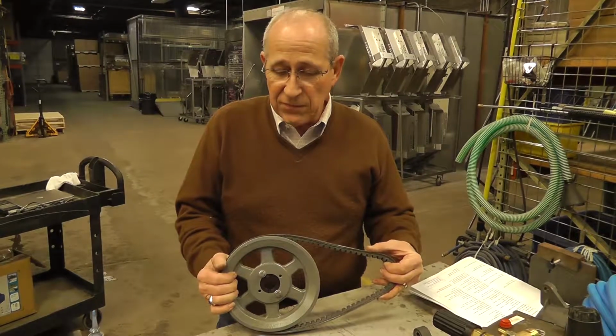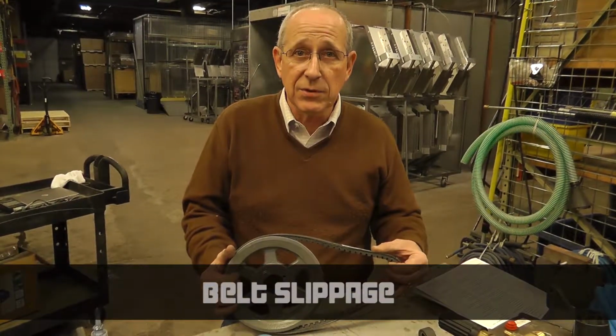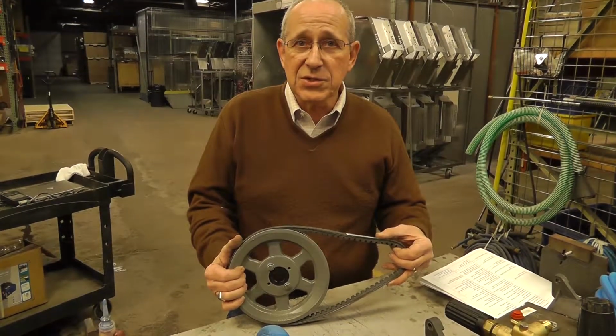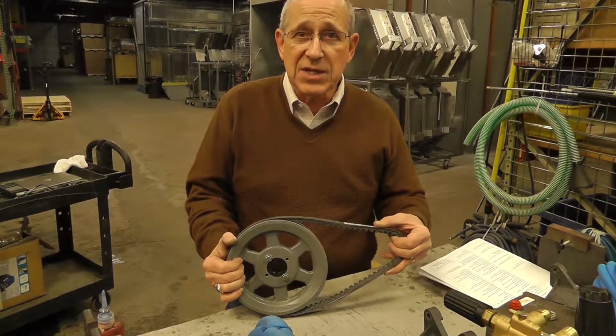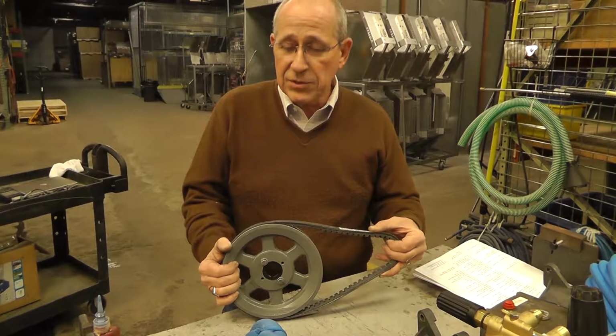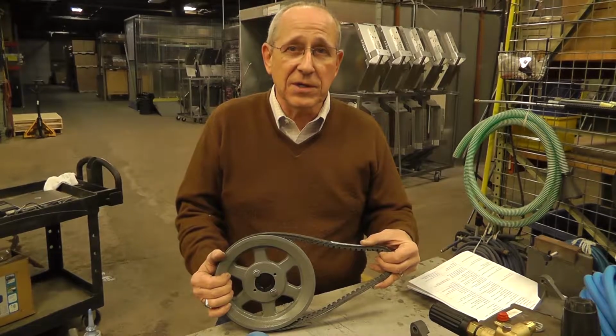Another possibility of low pressure would be belt slippage if you have a belt drive unit. You have to have X amount of tension on this belt so that it doesn't slip over the pulley. In order to get flow in the pump, it relies on RPM for a given bore and stroke. And if you have slippage on the pulley, you'll not achieve that RPM, therefore you won't have your flow, therefore you're not going to have your pressure.